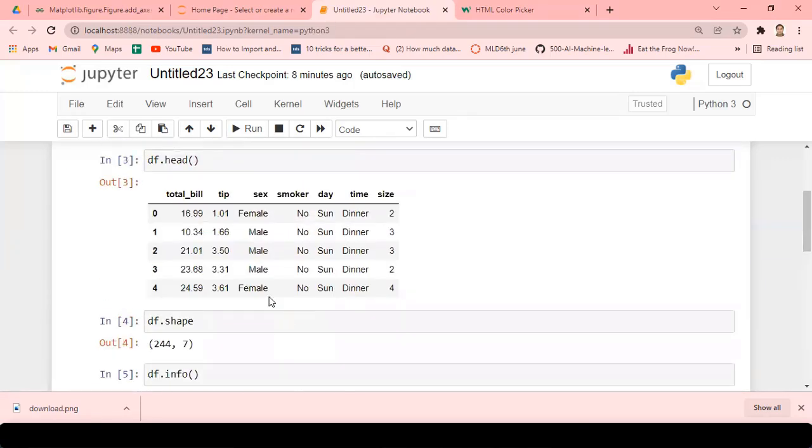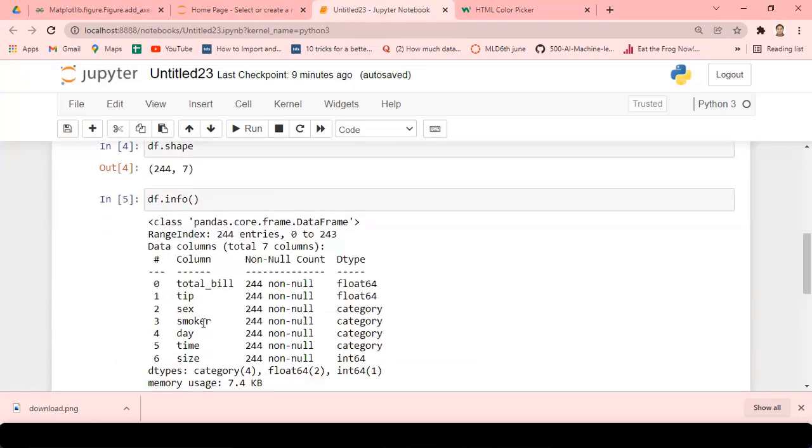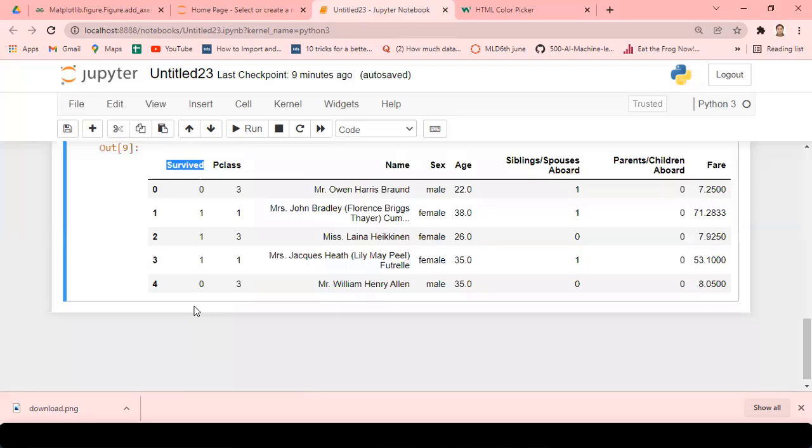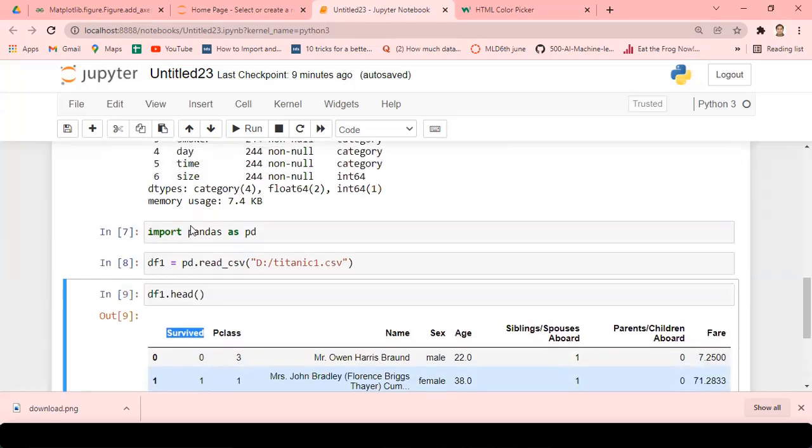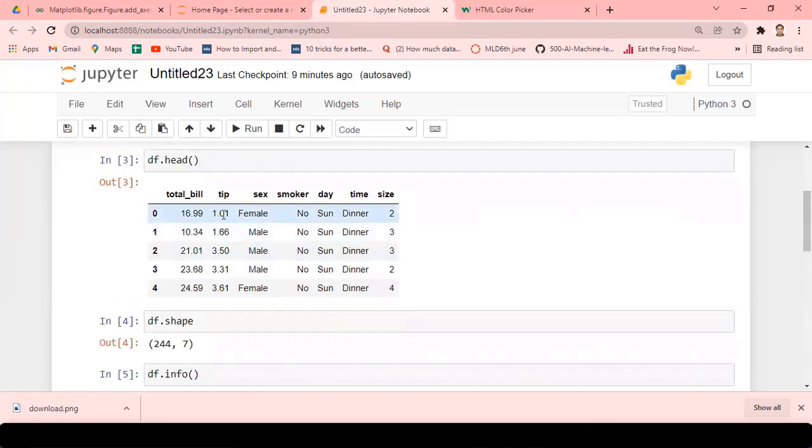And here my task is to guess how much tip will be given. In simple machine learning, we have 2 kinds of problems: regression problems and classification problems. Here we are classifying whether he will survive or not survive. These 2 categories are there. But when we get a continuous output, it may be 1.01, 1.66, 3.5. Somebody may give 2 rupees tip, somebody may give 2.35. It can fall in any range, any number, 2.35, 2.46, 2 point something. You cannot separate them as categories.